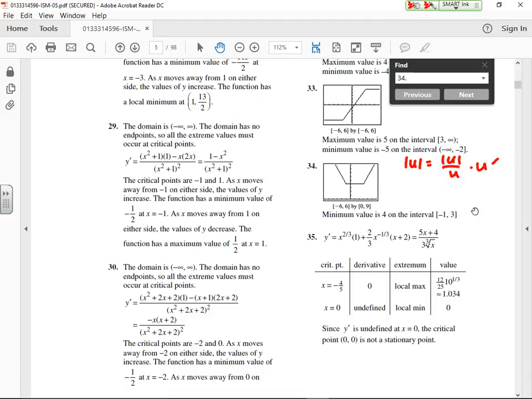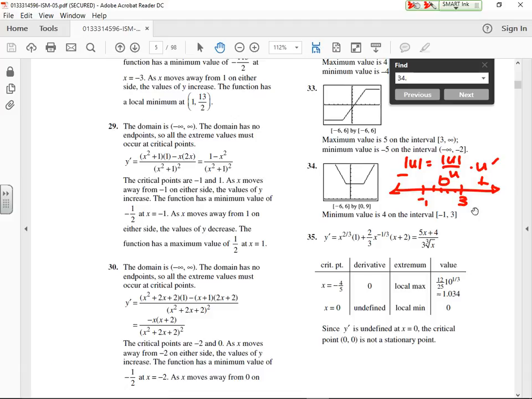Absolute value is a piecewise function, so it's a little bit trickier than most, but I would have had my -1 and my 3, and we would have had our negative and our positive, and if you had kept plugging in, they're all zeros. So then wouldn't those be critical numbers too? Or, well, then they can't be, I don't know. Wait, how do you find it? They're all critical numbers.